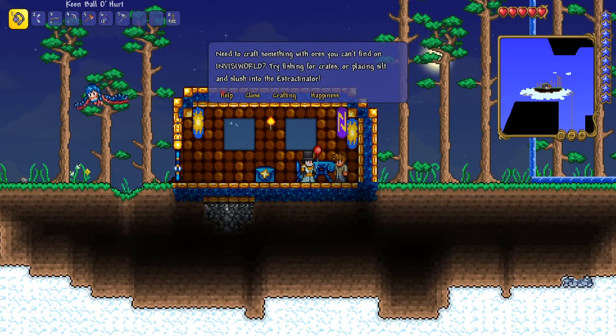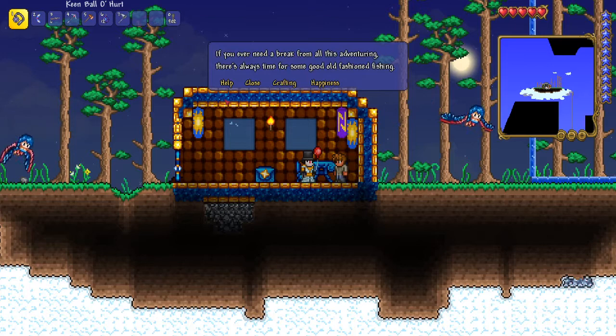Fishing for crates or placing silt and slush into an extractinator. Oh, need to craft something with ores you can't find on this world? Try fishing for crates or placing silt and slush into an extractinator. So that's how I can get gold and tungsten and tin and lead, which I do not have in this world. So that's an alternative to just going to another world and doing it that way.